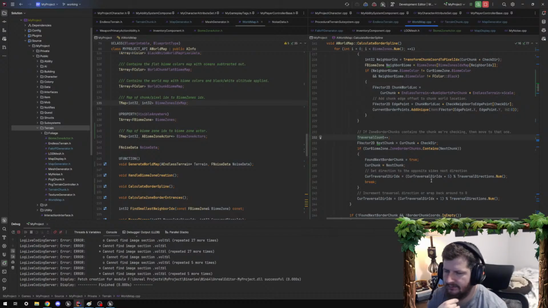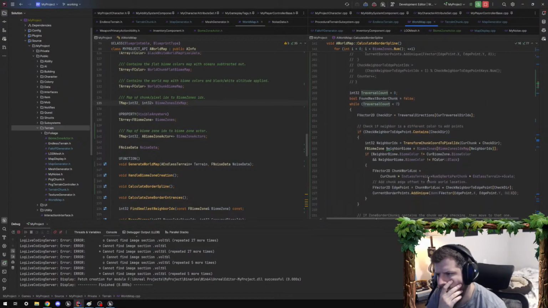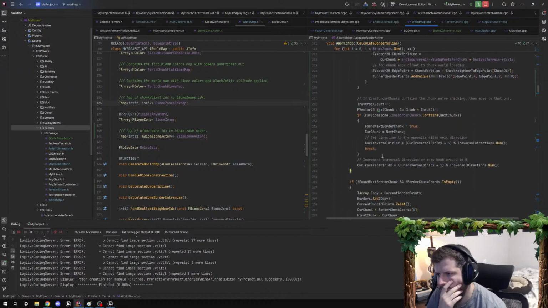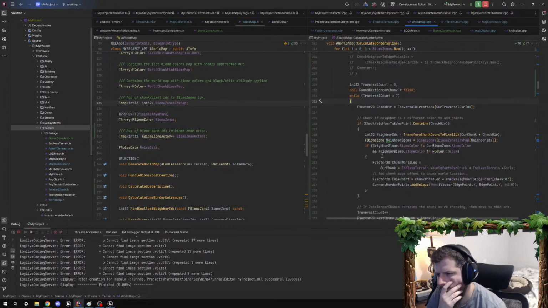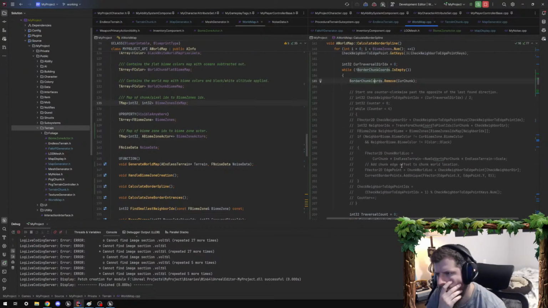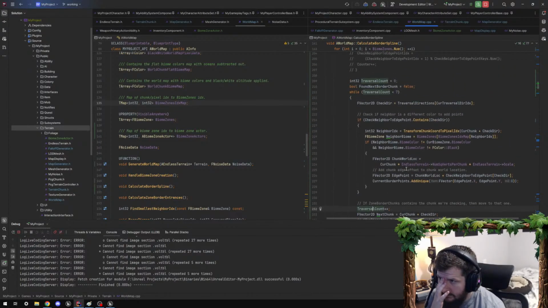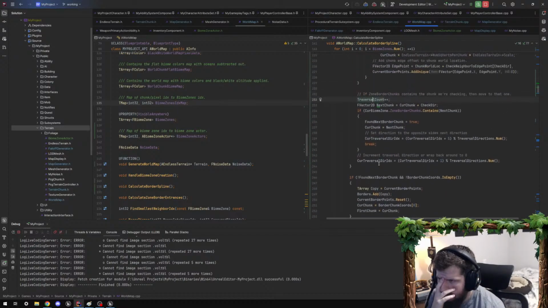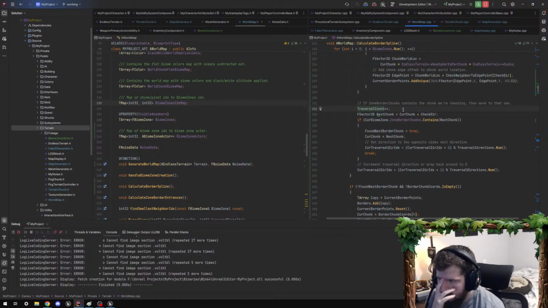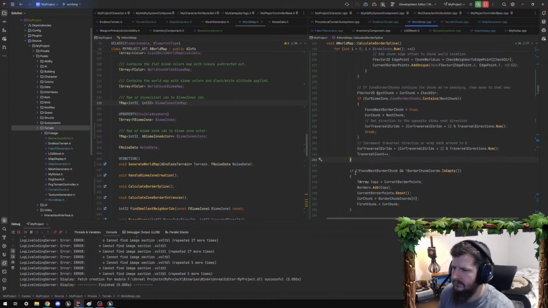So we checked right. Okay, we increment traversal count, which doesn't really matter. Let's put that at the end there, so I just kind of know.